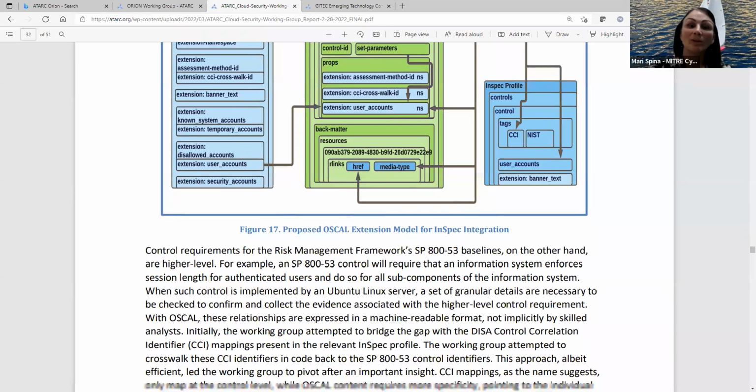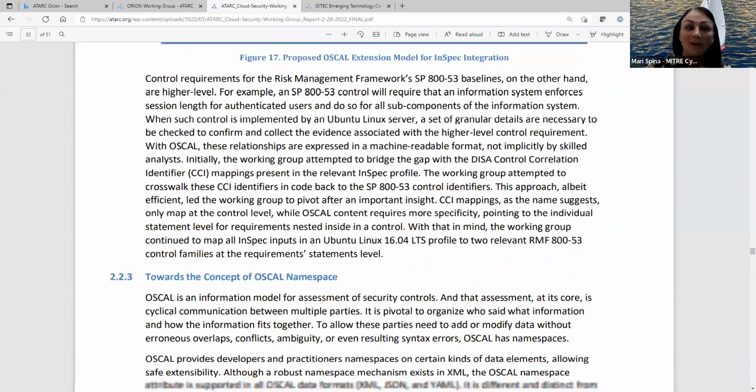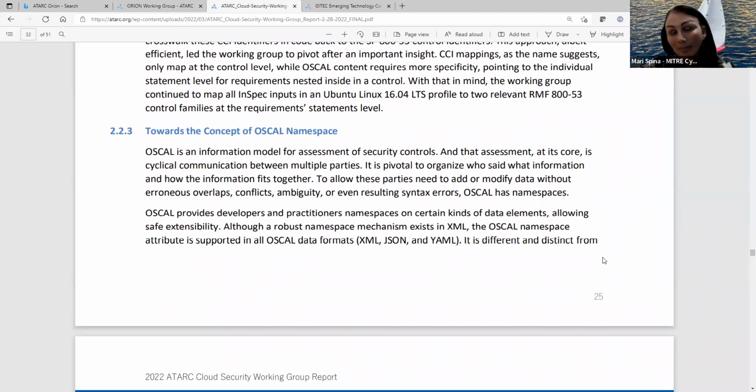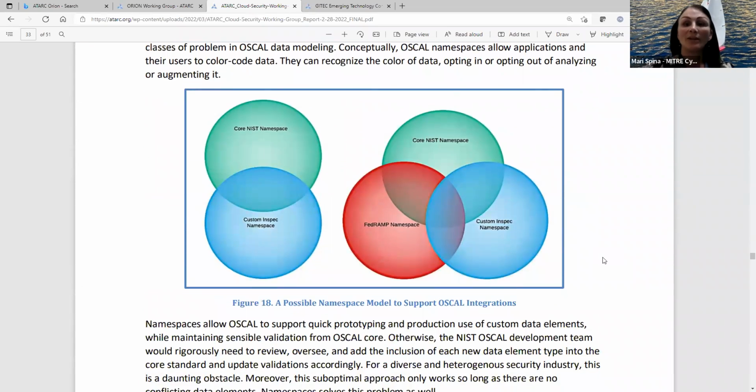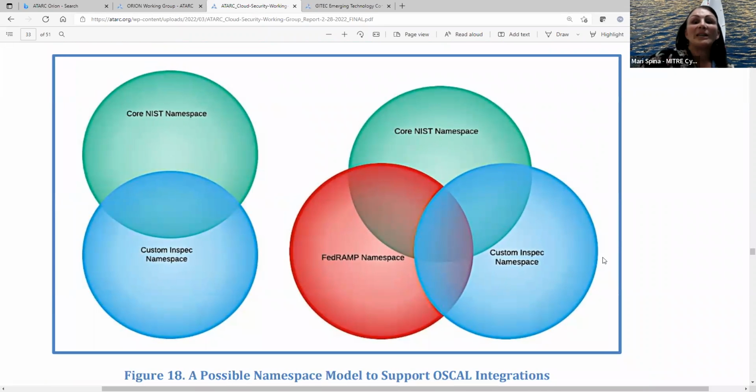So I urge folks to read up on that and see if they can apply it, see if they can download our InSpec plugin on the MITRE SAF site. And then as a result, this is where the notion of the namespace came. In order to do a mapping from one organization's way of phrasing things in their SSP to machine readable code, you may have to come up with things that say, a sentence like this is an array, and here's how the array looks. And that was the kind of thing that we actually attempted.